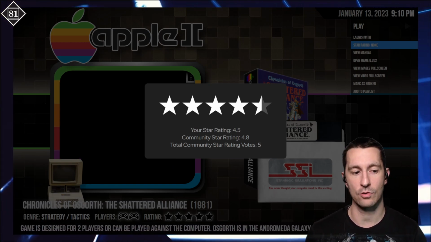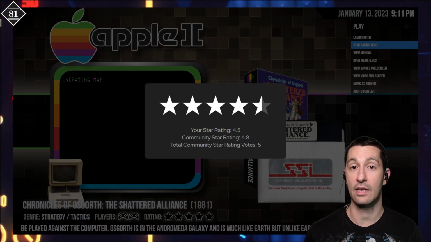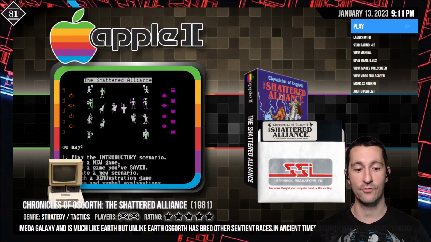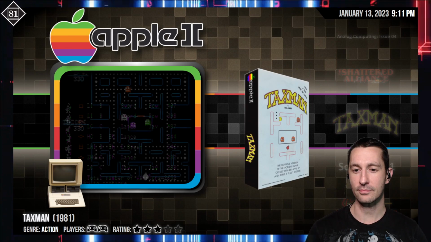So we're going to go 4.5 stars for this one. This one is the best for SSI, and it's also one of the benchmarks for whenever they get the license for Advanced Dungeons & Dragons. So there you go, 4.5 stars for The Shattered Alliance. After that one, a massive, massive game, let's see what our next game is.